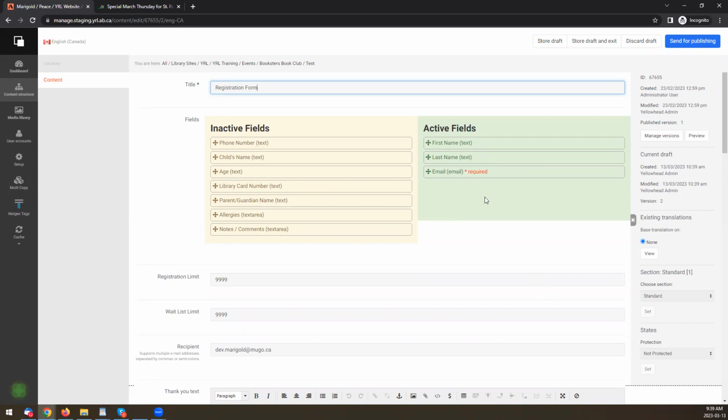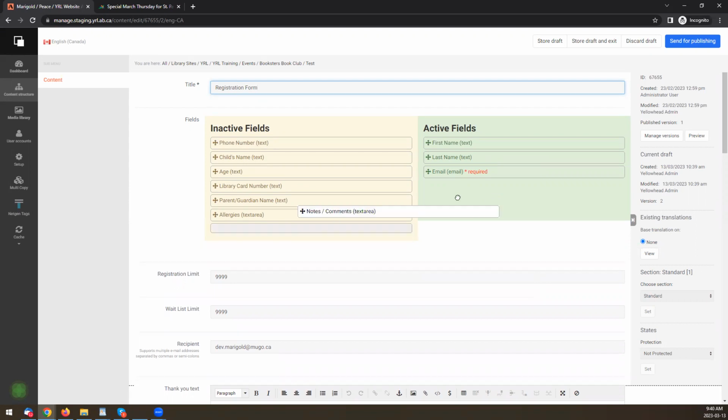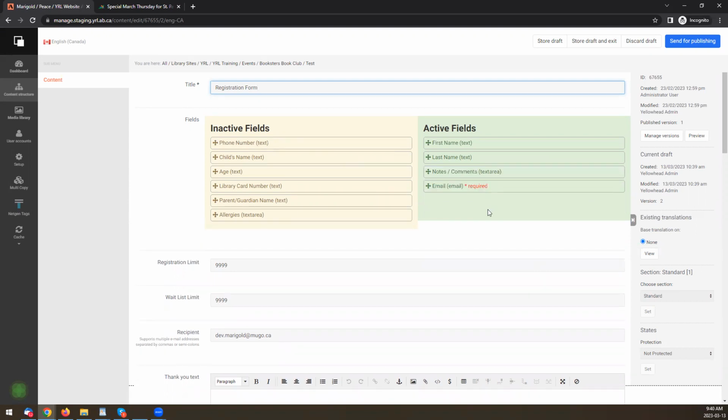If you ever had a field that didn't fit one of these, although maybe it might fit under this generic notes and comments, then that's something to coordinate with HQ, and it's relatively easy for us to add that. But for training, let's say that the fields are a given. These are fixed options. And you can change the order of these fields if you like, just by dragging and dropping.